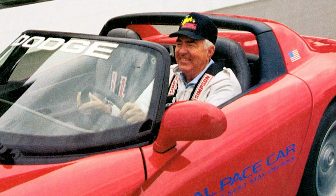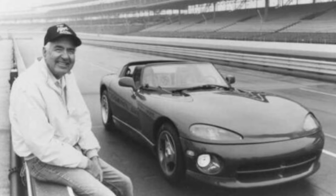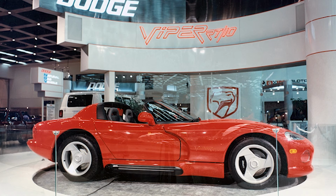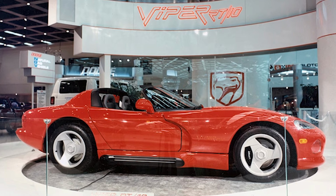The Dodge Viper took a lot of its inspiration of only adding something if it makes it faster from the Shelby Cobra. As a result of this and these parameters, Carroll Shelby, you know that name, he was actually a consultant on Team Viper. The first prototype was built in 1989, and it was built for the North American International Auto Show. Now, this was an instant success after being shown there, and Dodge limited production to just 285 Vipers total in 1992.